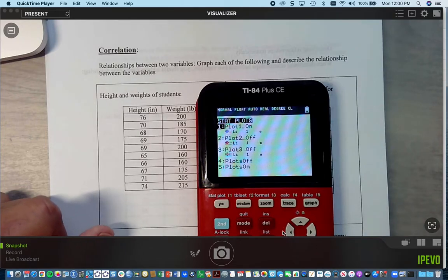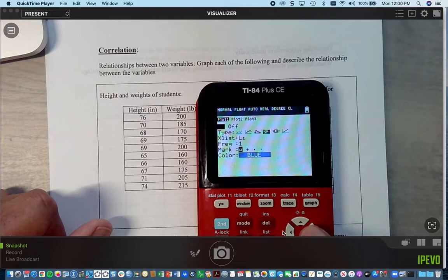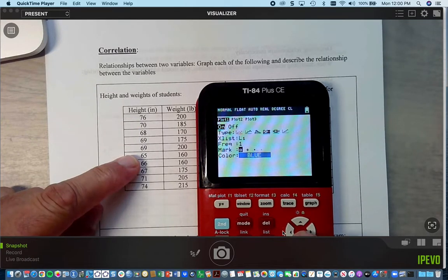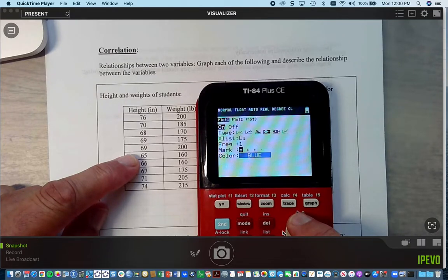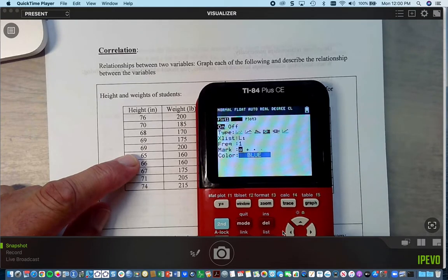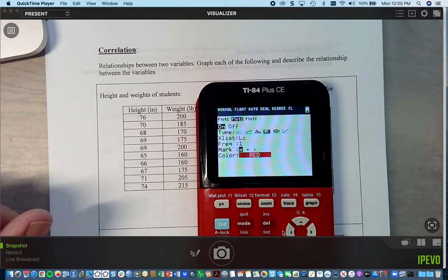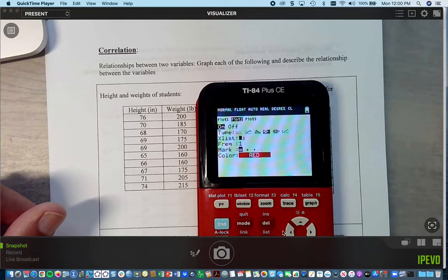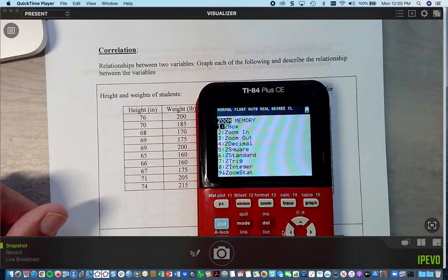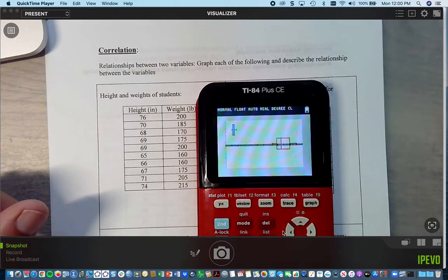And the first one, let's say that we're interested in making a box and whisker plot of their heights. Okay, and then I could go into plot number 2, turn it on, and make a box plot of the weight. So list 1 is the heights, and list 2 is the weights. Then if I wanted to make a graph of this, I could just hit zoom and then number 9, and it's going to create a couple of box plots for me.